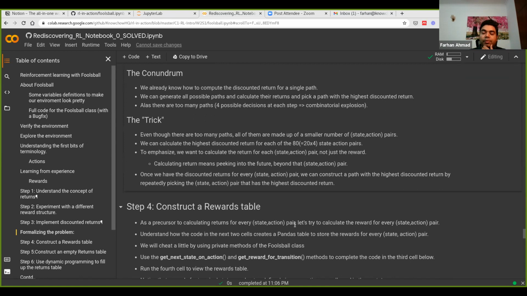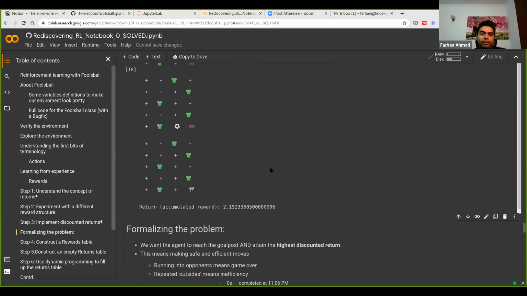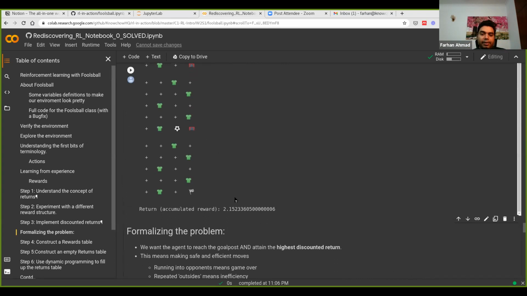So what we want to do is, for the time being, forget about calculating the path with the highest discounted return. What we will try to do is find the highest discounted return for each state and action, right? So we'll forget about which path we are taking, and just think about cells or positions in isolation. Suppose I'm here in this cell, second row and second column, then I just want to know what is the maximum return that I can get for each of the actions in this cell.